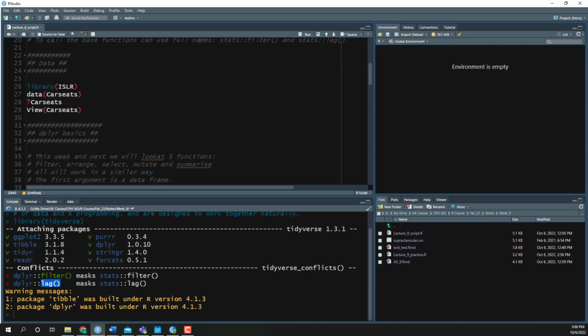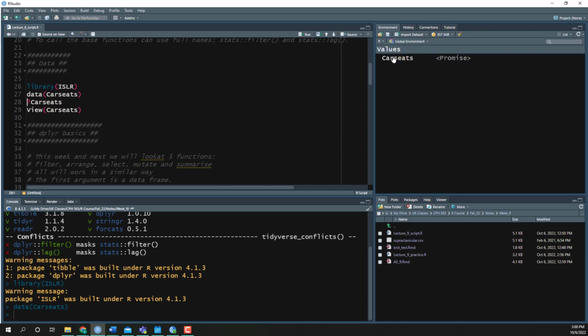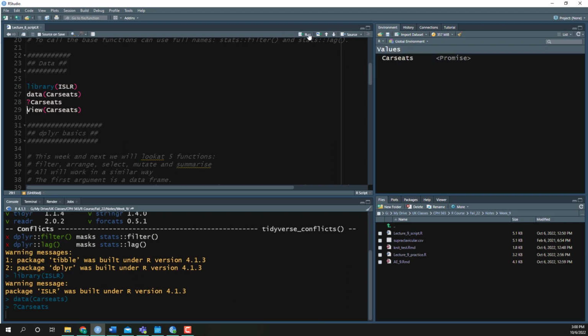All right, so let's look at some data that we can use. We're going to use the Carseats data, and remember this is part of the ISLR library. For this particular package, I've already installed it previously, but if I hadn't, I would have to run install.packages. I'm going to call forward the Carseats data, and then I'm going to read about it.